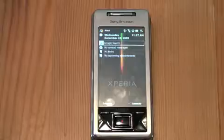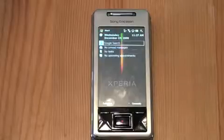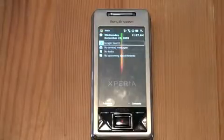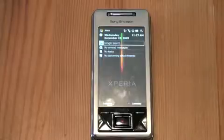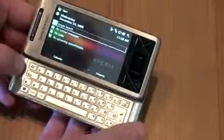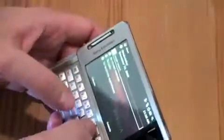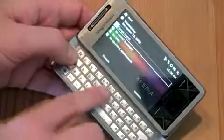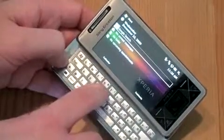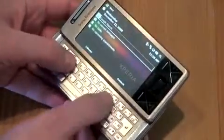So assuming that this is a phone that's probably not going to be in your budget, what is nice and unique about it? Sony Ericsson in particular are really known for great build quality. And the Sony Ericsson Xperia X1 really has probably some of the best build quality I've seen on a mobile device. It uses really strong metals. The spring and sliding mechanism is very solid. I believe this phone was actually built by HTC. It's got an arcing slider, which you can see right there, that makes typing really nice and easy. The keyboard is a little bit flush, but it's really easy to type on. It's really easy to navigate with your fingers. I'd say it's probably one of the better keyboards that I've actually used. You definitely feel like you're using a quality device.